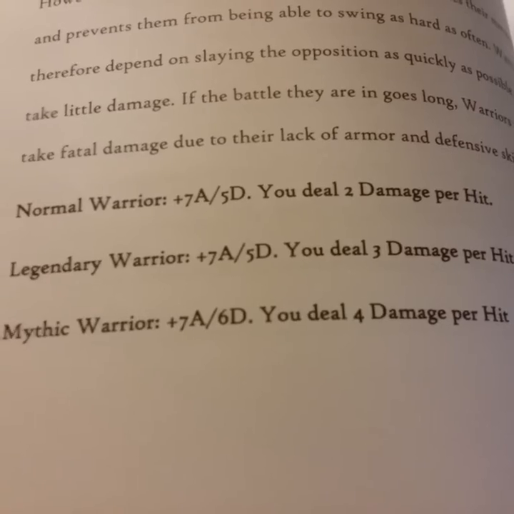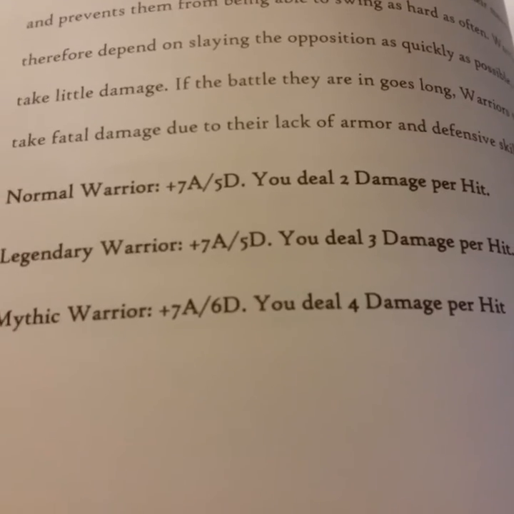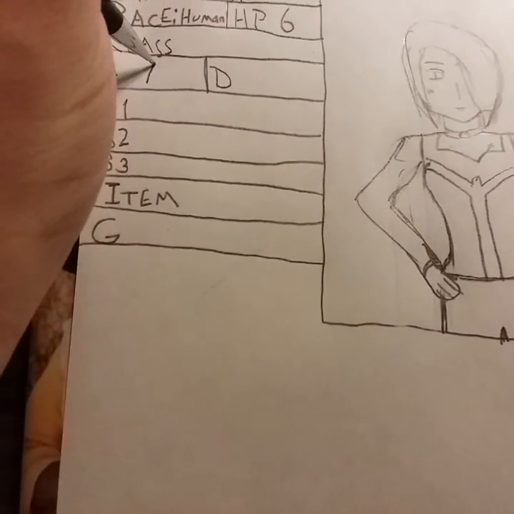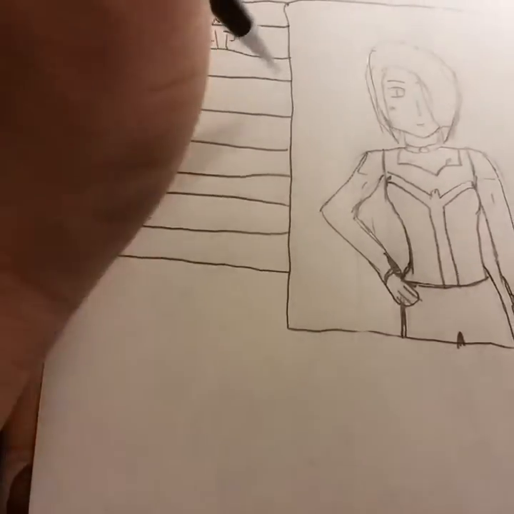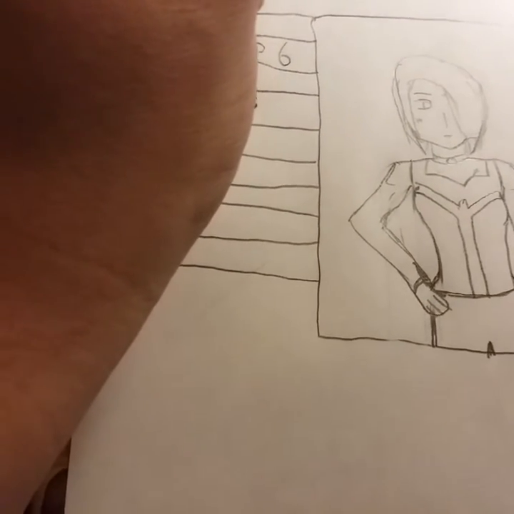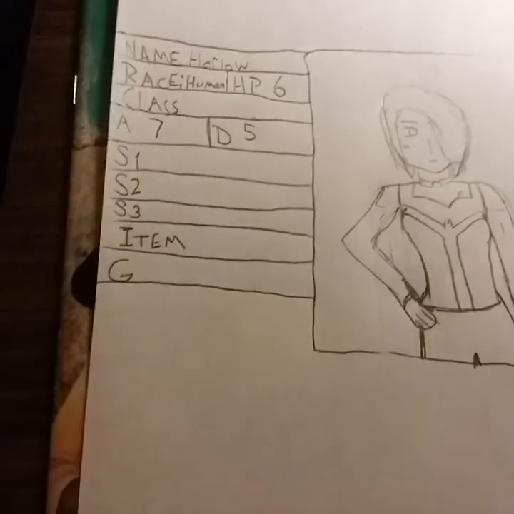Harlow here is a warrior, so we can take you over here to the Legends of Albadyn 2nd edition core book. Normal warrior has 7 to their attack and 5 to their defense rolls. So on our character sheet here, we're going to put a 7 by A and a 5 by D.